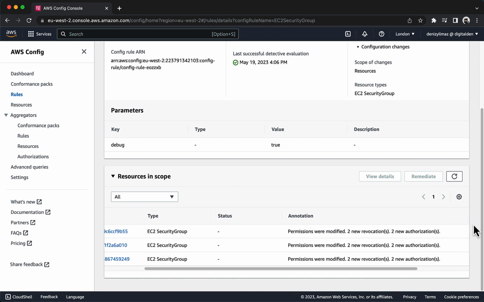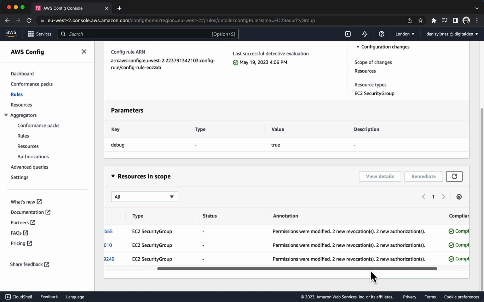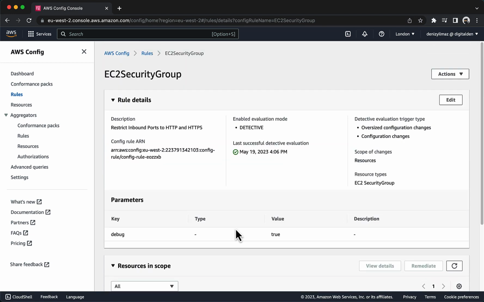In this task, you created a Lambda function and configured an AWS Config rule to invoke the function. The rule and the function will work together to monitor and remediate any undesired updates to inbound rules for monitored Amazon EC2 security groups.